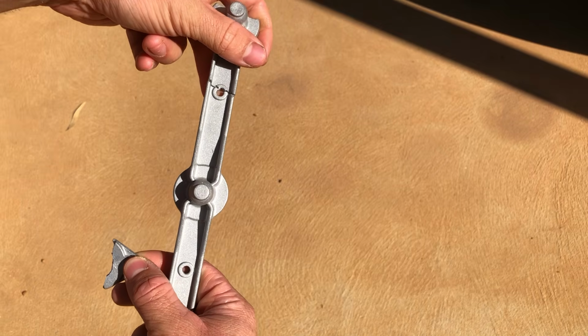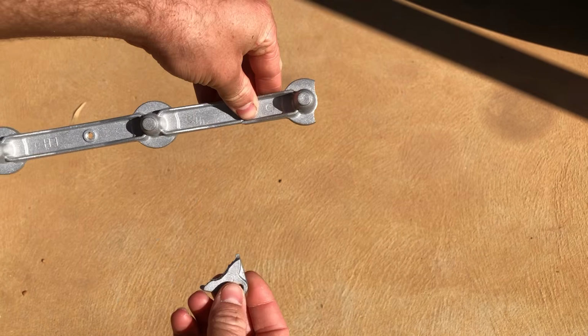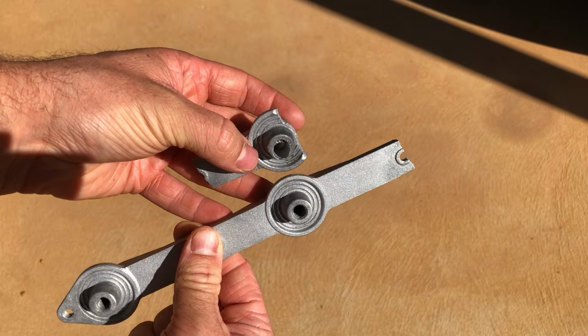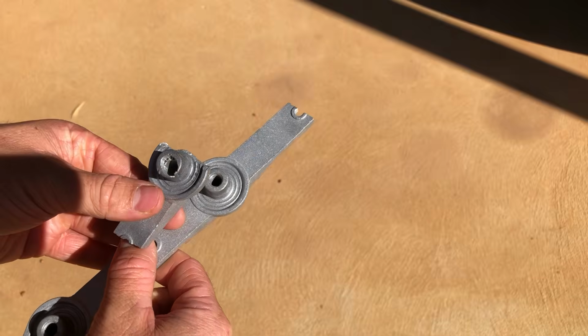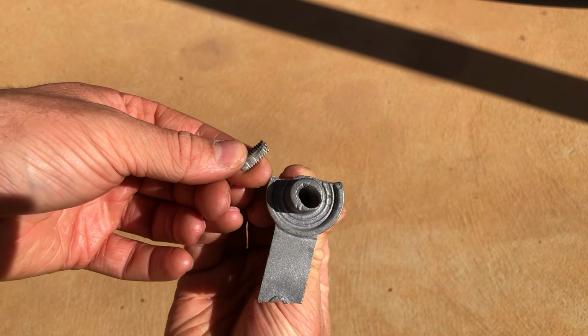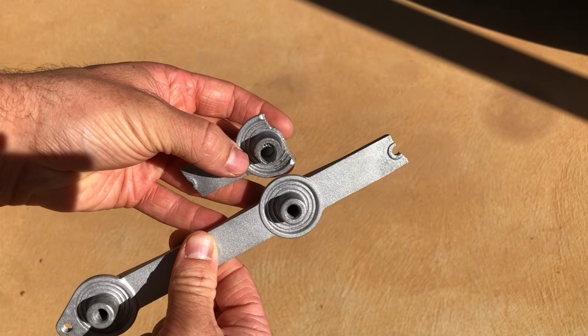On the other side, it's exactly the same thing, but this bracket actually snapped inside the hole because the metal is that soft material. It's almost like a pewter, which is probably good for corrosion resistance when it's new, but well, snapped now. The reason it happened on this side was that somebody tried to drill out this bolt, but drilled off center, so some of the hard bolt threads were still stuck inside the bracket, which then couldn't be drilled because the drill would always push away from the bolt, which is much harder.